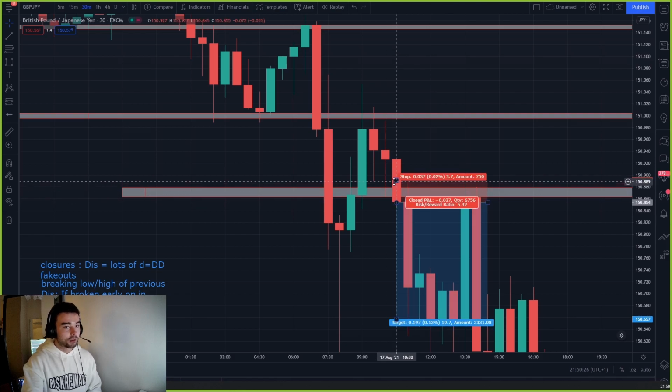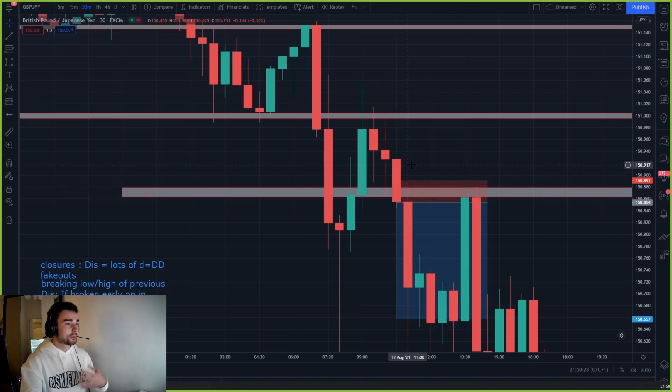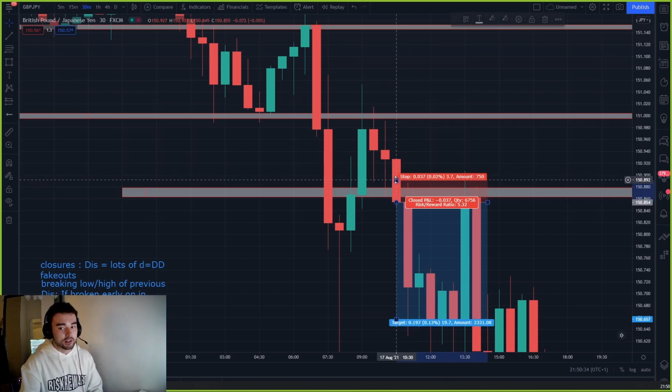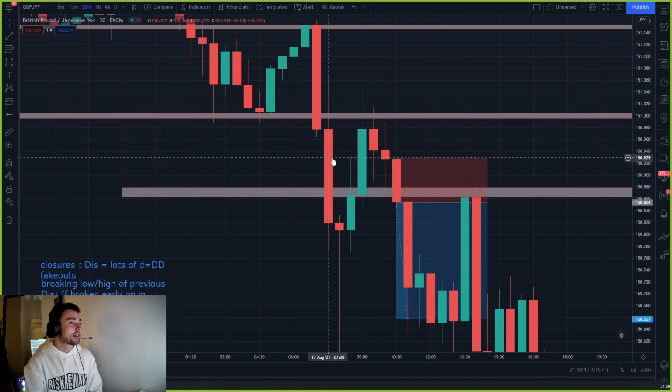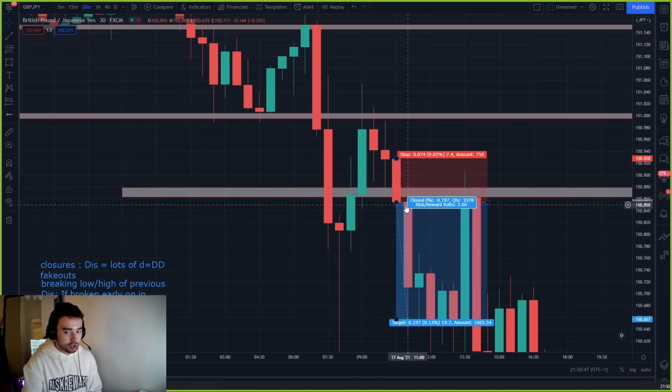But some people, if they're a bit more wary, if they want to give it more room, which is completely fine. Some people can also do this, and this is dynamic risk. So they could have their stop loss above the previous 30-minute candle, which is here. Let's have a look here. 7 pips. That's completely fine as well. But for dynamic risk, you don't want this candle, if we start to push here, you don't want this candle exceeding the high of the previous.